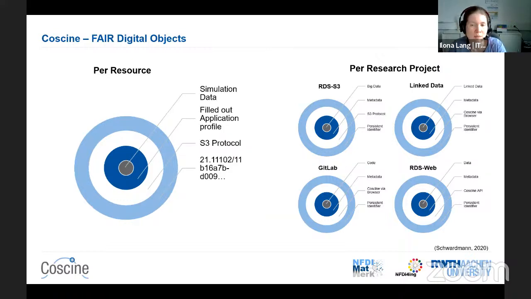And here are some examples, depending on the resource type you're using. For example, if you use a GitLab resource, you have the code inside and the metadata around it. You can interact with Cosine via the browser and get your persistent identifier. And via this, all of your project data is packed into FAIR digital objects that are also interoperable.